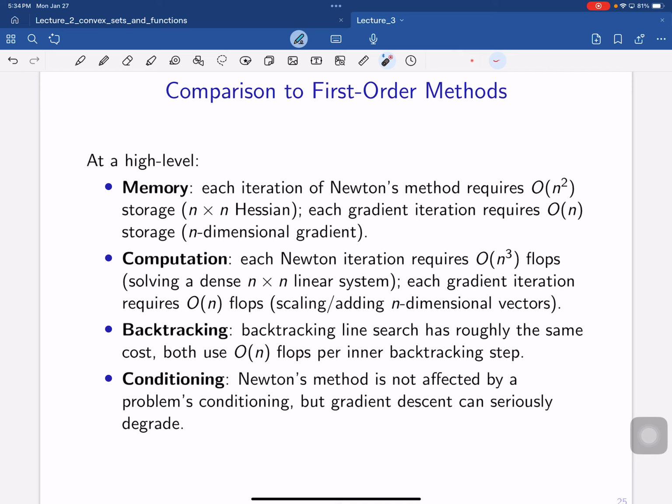Now, let's consider backtracking line search. Since you already fixed the search direction, each iteration of backtracking line search is an additional vector operation and evaluating the function value at that particular vector. Then the order is O(n).